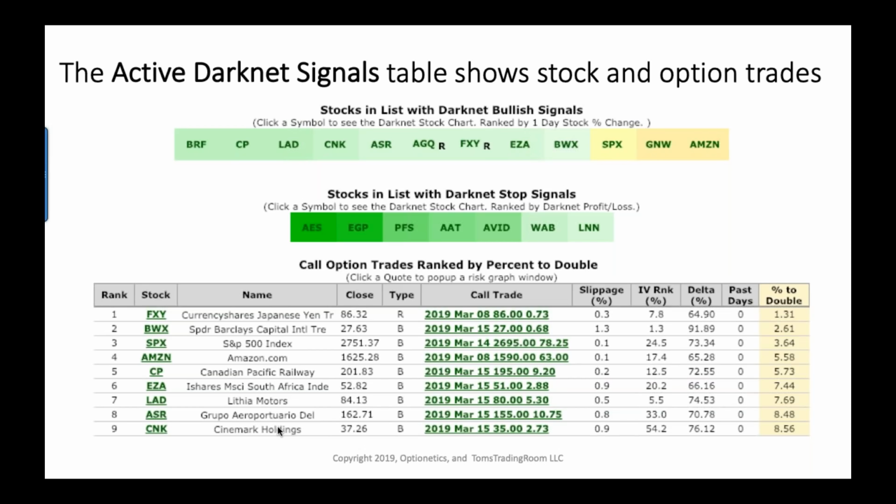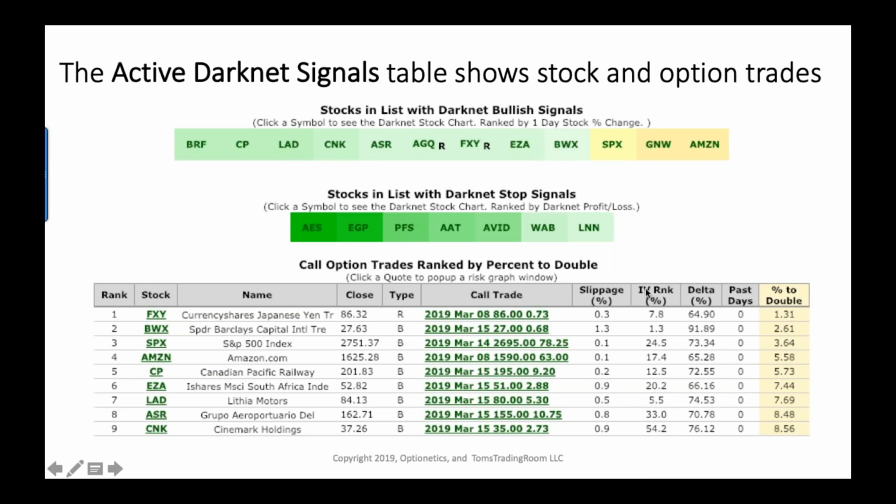Volatility, we like to look at the low side for stocks that are for call trades, and we want to look at the high side for stocks that have high volatility. And if you look at this IV rank over here, this is a number that's going to go from 1 to 100. The lower it is to 1, the cheaper the vol is over the long term, and the higher it is to 100, the more expensive it is.